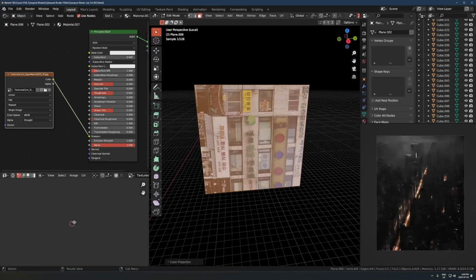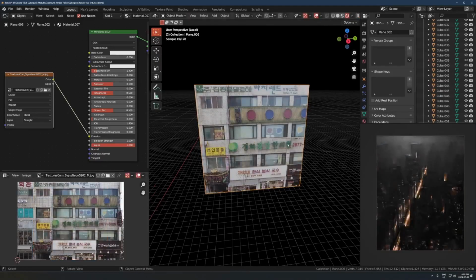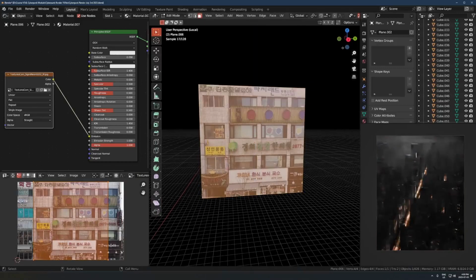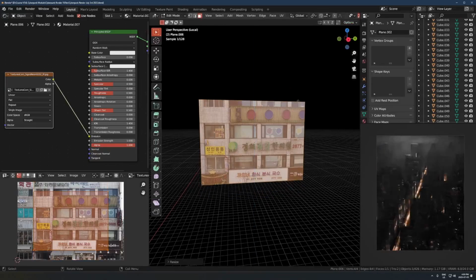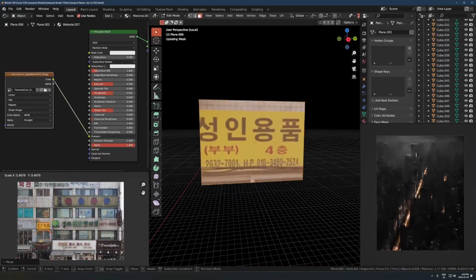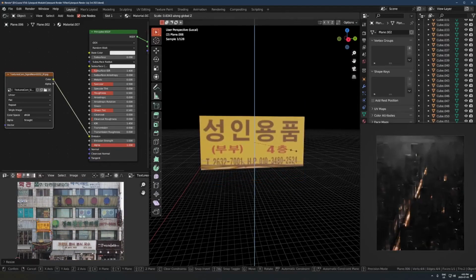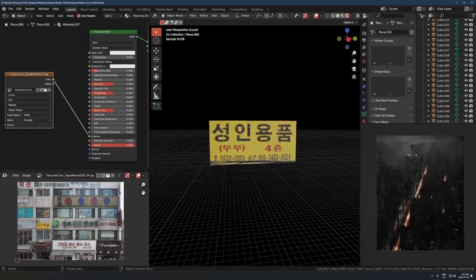Let's apply scale, unwrap. Let's apply rotation as well. Then unwrap it so it goes the right way. And then I'm just going to scale this. Let's turn on correct face attributes so that when I scale it in edit mode, it doesn't stretch out the texture. And I can just go in and find little areas that I want to use as individual signs. Just crop them in the UV editor, or in edit mode.